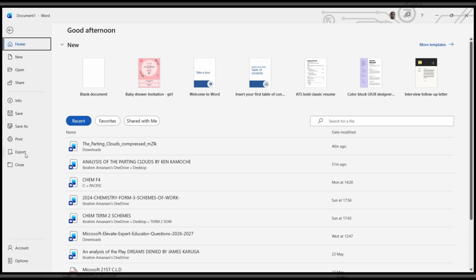Then we have Proofing, which are spelling and grammar settings. We have Save, we have Language, we have Accessibility, which enables you to access tools that support users with disabilities, and so many others.